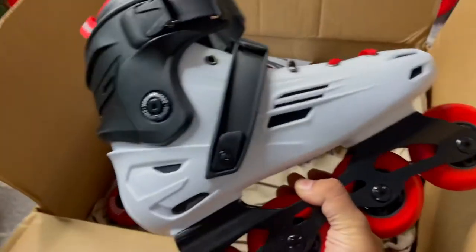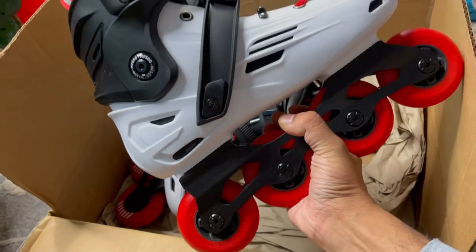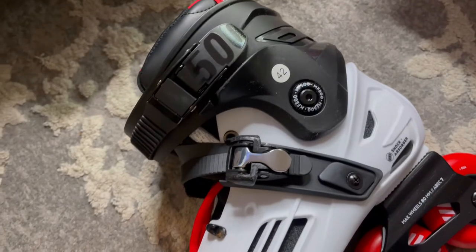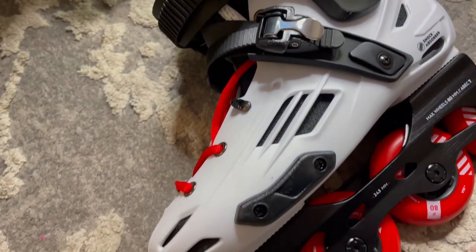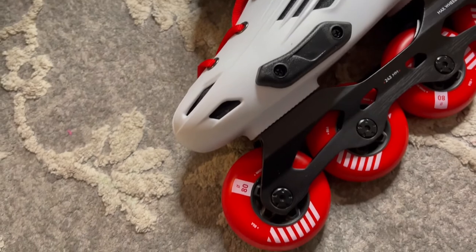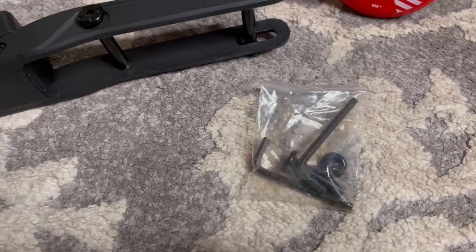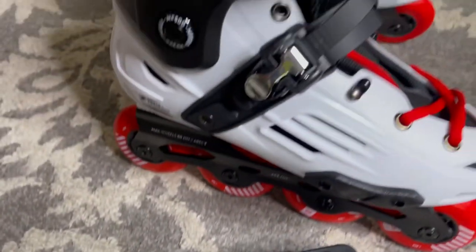Looks good. I love the red wheels. It's white with black. Quality looks great. Just have to see how it is according to comfort. So it did come with a brake and the tools to attach them, but I'm gonna try without them. So let's see how they work.